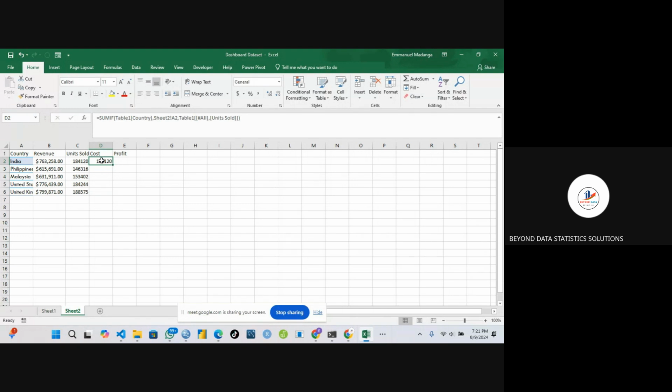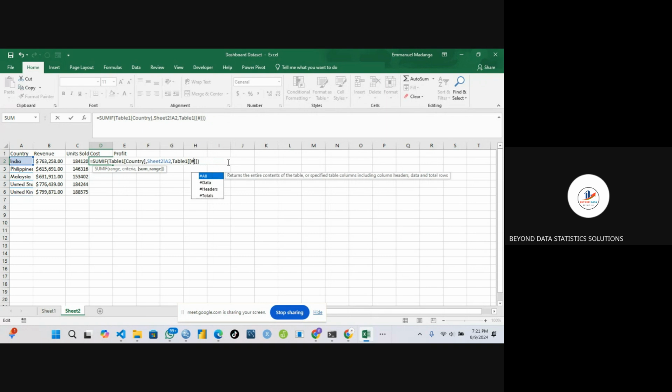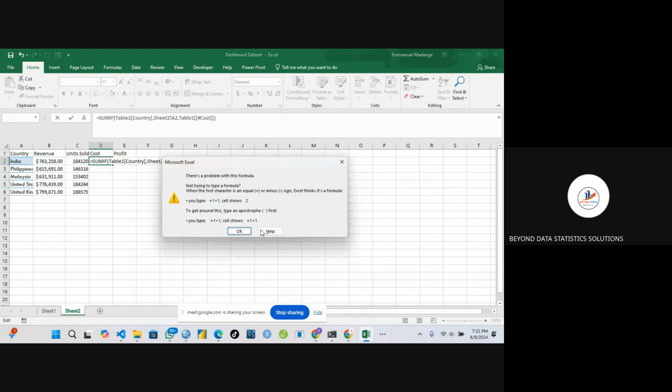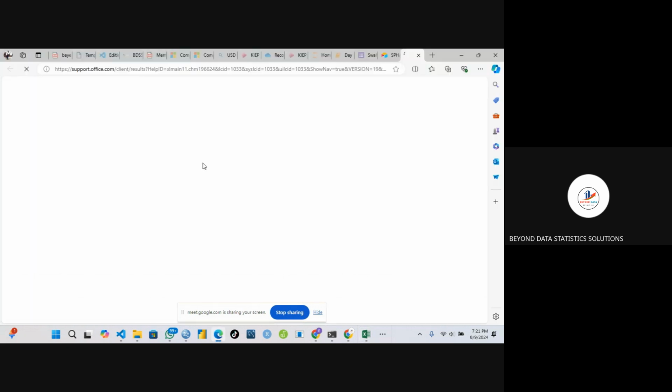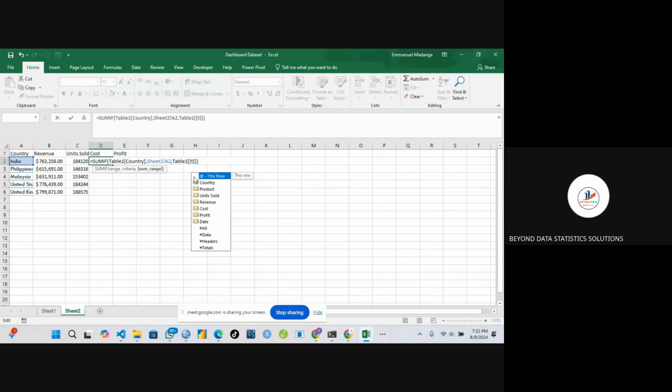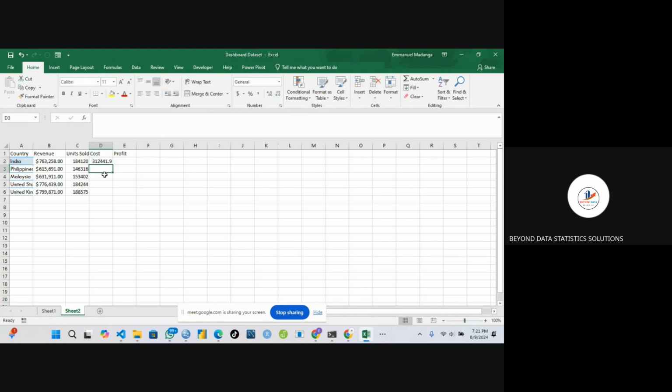Oh, this is cost, not units sold, so let me rectify that and change the name to cost. Now I have the cost for India, so I'll just drag down.